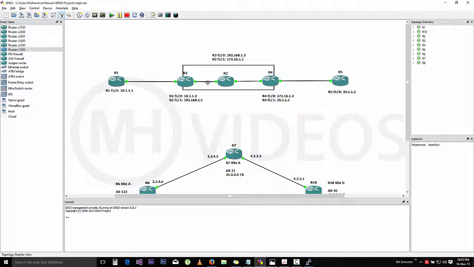So in major, it takes only four steps: configure the routers, configure the OSPF routing protocol, then enable the IPCEF command, which is IP Cisco Express Forwarding, in only those routers which are participating in MPLS, and then enable tag IP in only those interfaces of those routers which are going to participate.